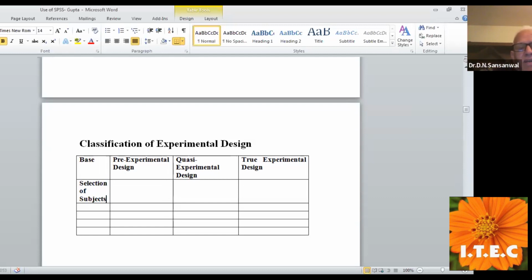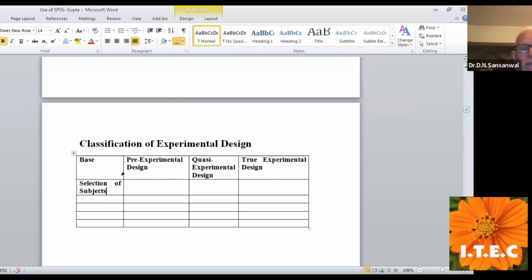Because whenever you want to do research, you have to select the subjects. Without selecting the subjects, you will not be able to do research. So when you are selecting the subjects, you should know how to select them.